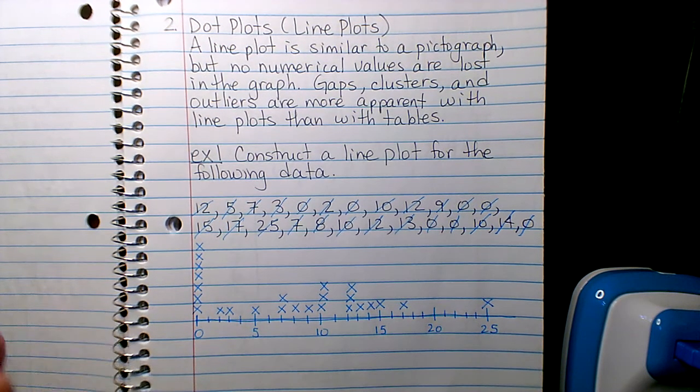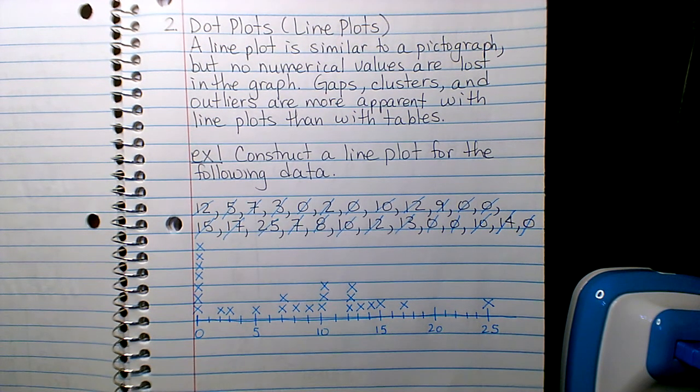All right, so my line plot looks like this. You can see this point out here looks like an outlier. This space right here, what do you think that is? That'd be a gap. A cluster, you could consider this a cluster. Maybe these could be a cluster. But this is definitely a gap. I'm pretty suspicious that that one's going to be an outlier.